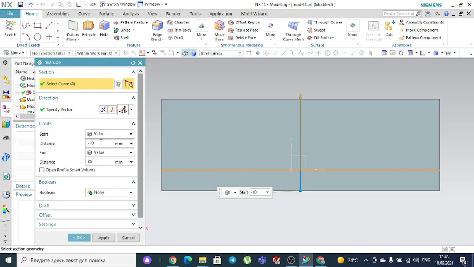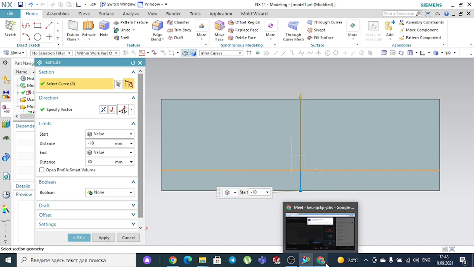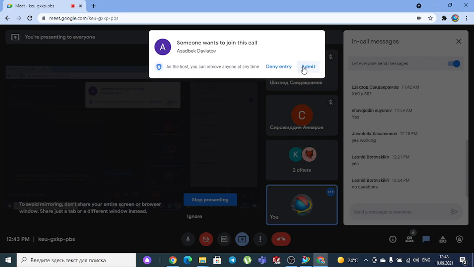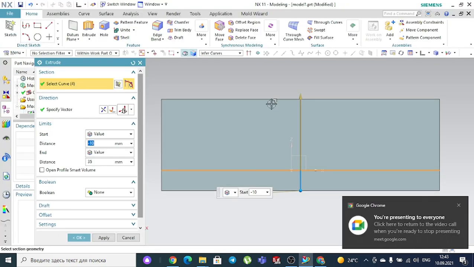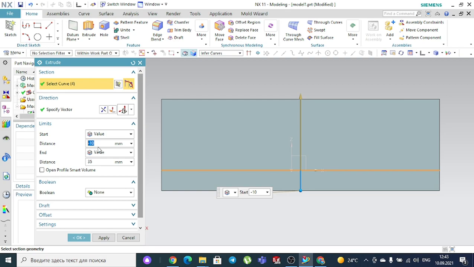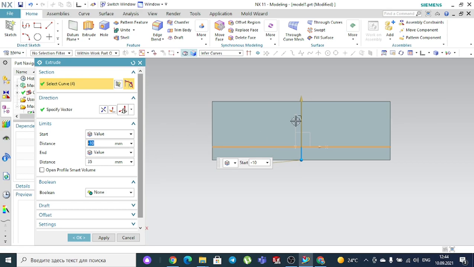In this case the total height of this solid element becomes 45, 35 plus 10, so it will be 45 millimeters. This is how the start and end limit values work.